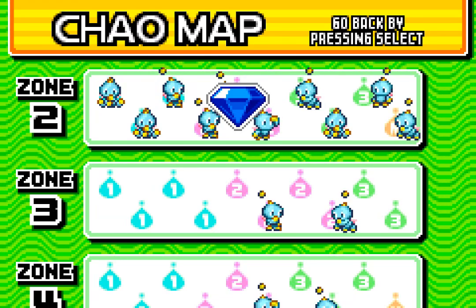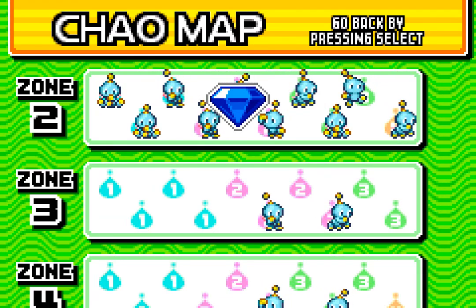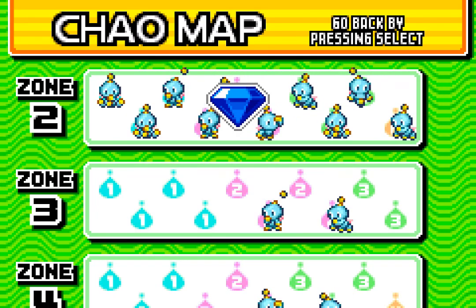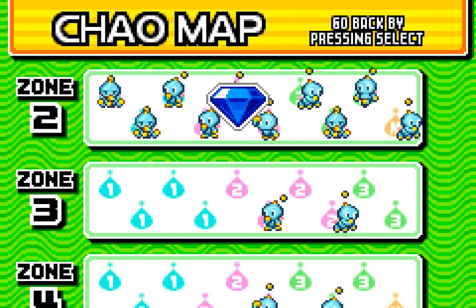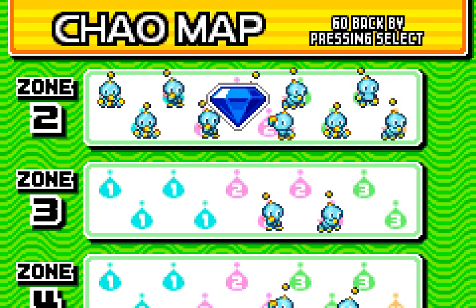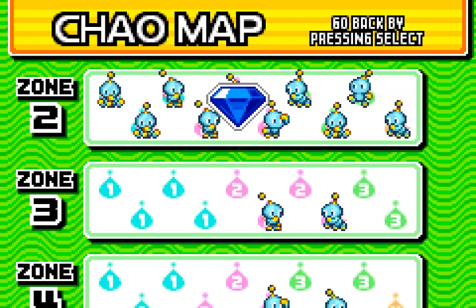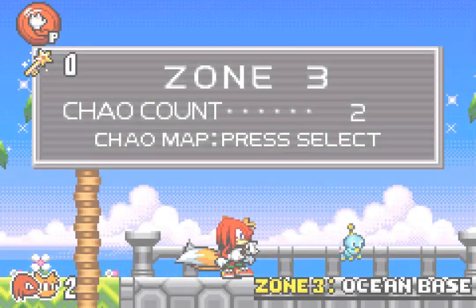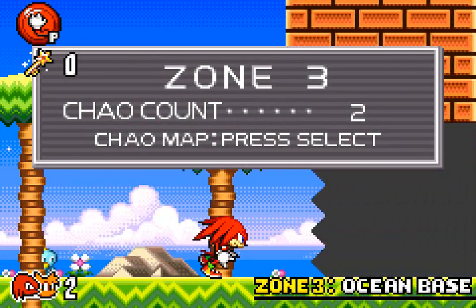Let's call it Sonic Advance 3. We're at Zone 3. This is where we're going to do the Chao in the hub, four in Zone 1, of which I didn't get any. Not one. Then I need to get two in each of the other two out of three. But first place is going to keep us occupied.